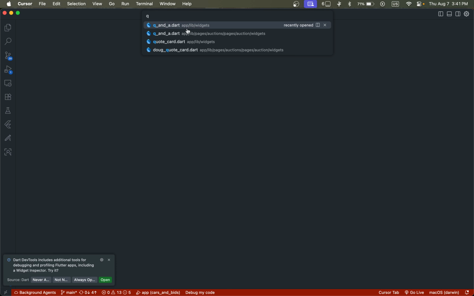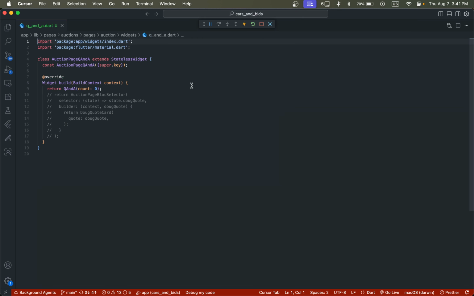One is inside app lib widgets, which is for the entire app. This folder contains widgets for the whole app, for all the pages, and this is specific to auctions pages auction widget. So auction is a page because it's inside the pages, and it contains some widgets which are specific to it.